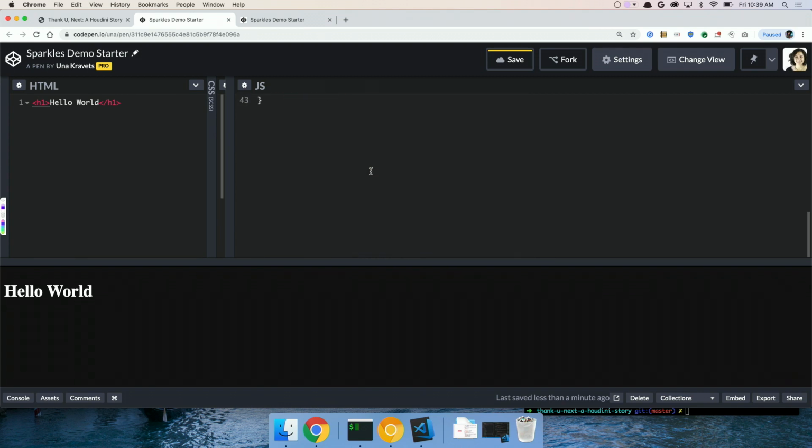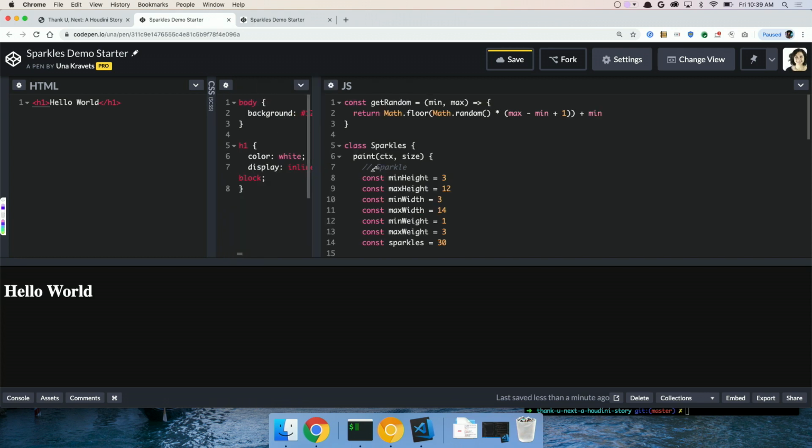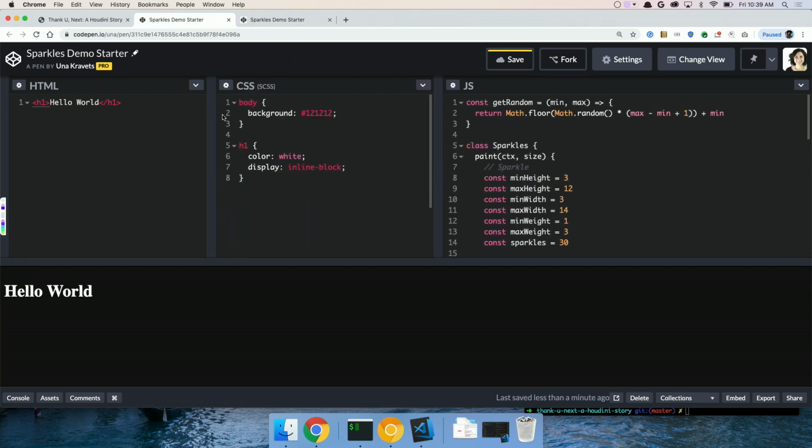And then I have to register it. So at the end of this I have to register paint, and I'm going to call this sparkles. So I'm using this class that we've just created, and I'm giving it a name. That name is lowercase sparkles. So once we've done this, we can then add this to our HTML using add module.